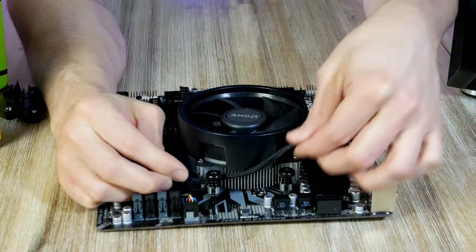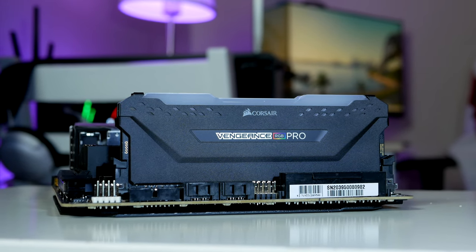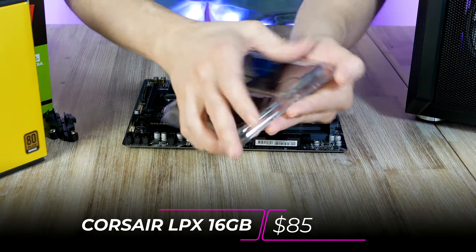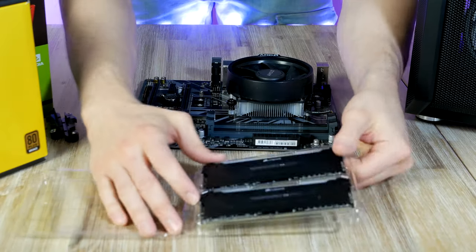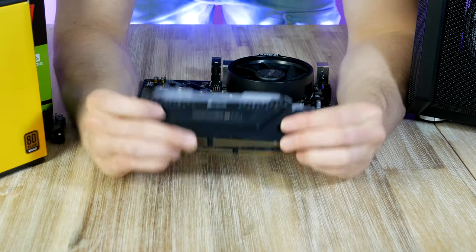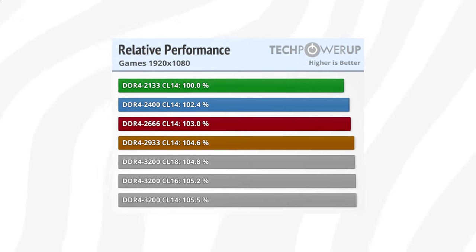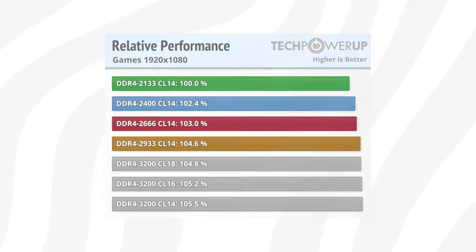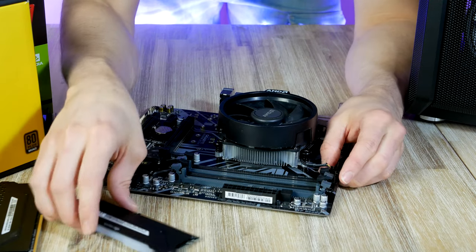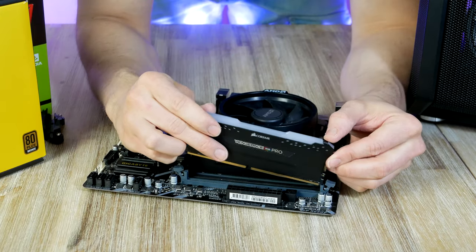Don't forget to connect the fan power cable from the CPU cooler to the CPU fan header on the motherboard. For system RAM we're gonna go with the Corsair Vengeance RGB because of its stellar quality and Ryzen compatibility. This has a rated speed of 3200MHz, and with these speeds we are hitting the so-called sweet spot for the Ryzen CPU. A faster clock RAM kit will give you a frame rate boost versus a slower clock kit, simply because of the way the CPU and RAM communicate with each other. We're gonna populate the gray slots — pull back the toggle for the second and fourth DIMM slot and plug them in.